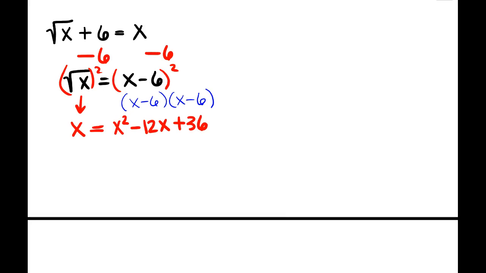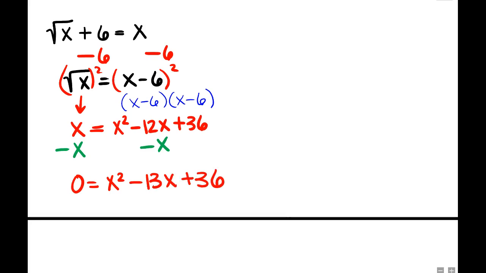Now, herein lies another issue. We just went from a radical equation to a quadratic equation. We know this because of the x squared. So now we have to remember stuff from an old exam back in the first half of the class: in order to solve a quadratic equation, pretty much any of the ways we'd want to do this involves setting it equal to 0. So we have to do that. Now we have 0 is equal to x squared minus 13x plus 36.